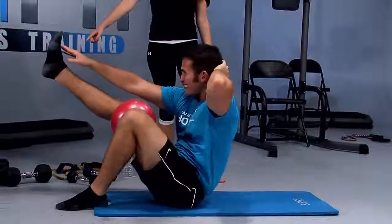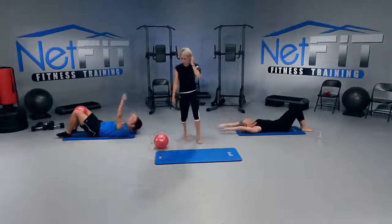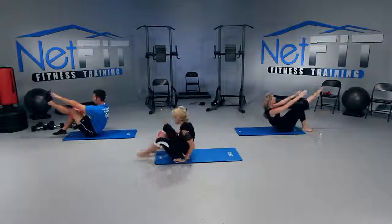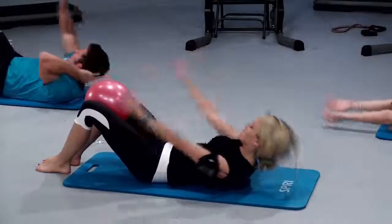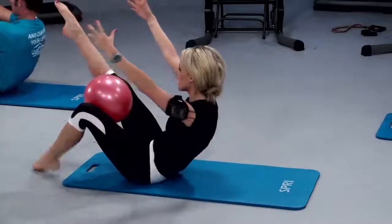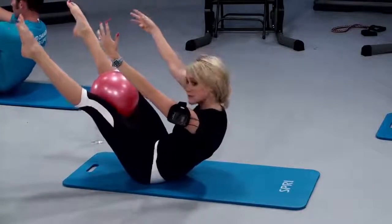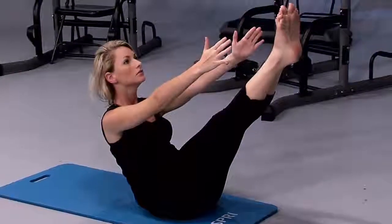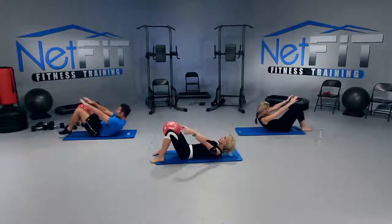Up, perfect. Do a couple more on each side. Now if you're feeling comfortable, I want you to bring up both legs, so right leg and left leg. Can you hold it there for 8 seconds? 7, 6, 5, 4, 3, 2, 1, and release it all the way down.